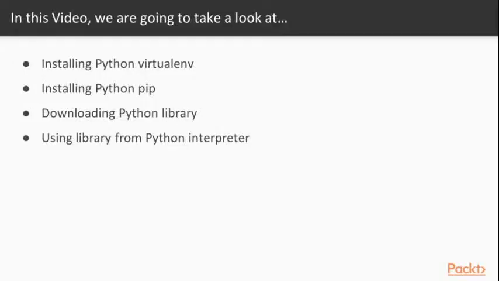So I'll be installing Python virtualenv and installing Python pip. Pip is a tool for dependency management and virtualenv helps us with keeping dependencies not global but local to the specific project or to the specific virtual environment. We'll be downloading some Python library and using that library from the Python interpreter.